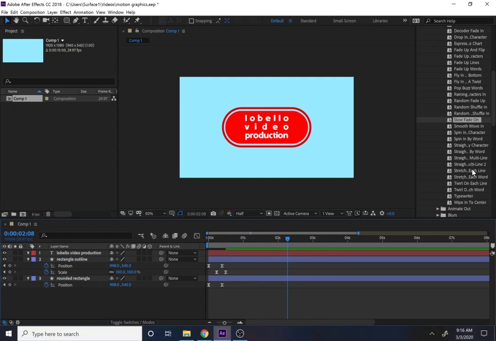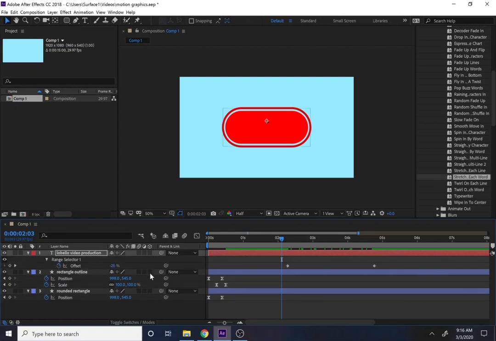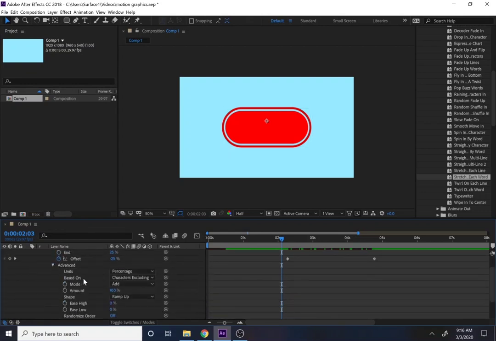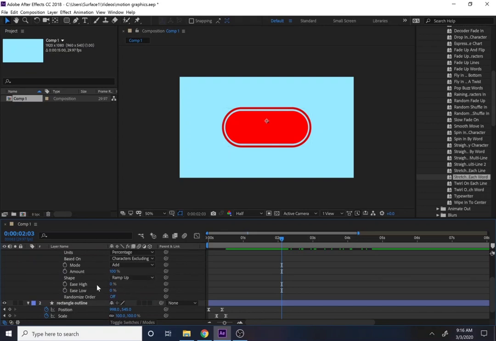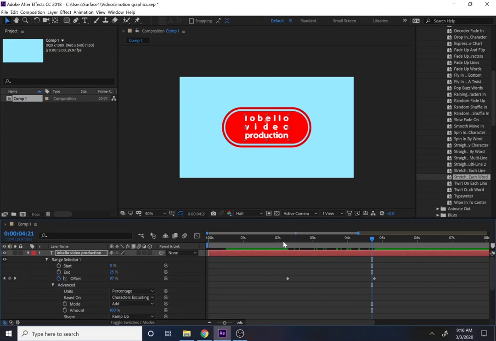And I might even stretch each word. Let's look at this one. What does this do? All right, that's kind of fun. I like that. Again, you can hit U on the keyboard, and it'll open up this little selector here. You can go to Advanced, and you can see, for instance, maybe you can randomize the order. That's kind of fun, right? So you can find different things. Just go into the guts of all this, and you can determine what you want.